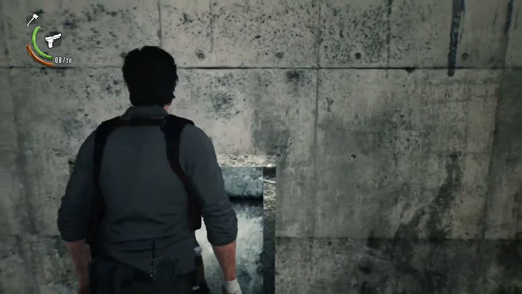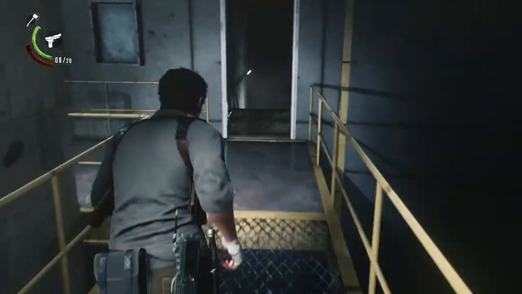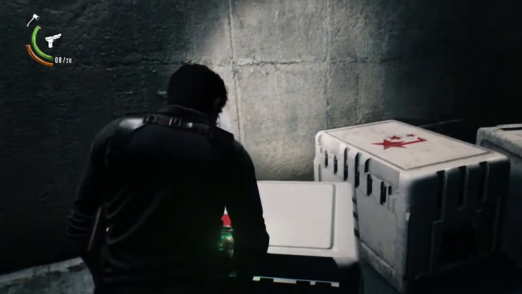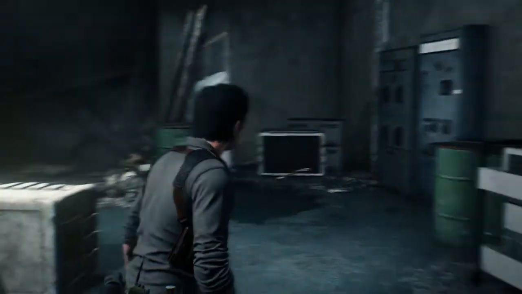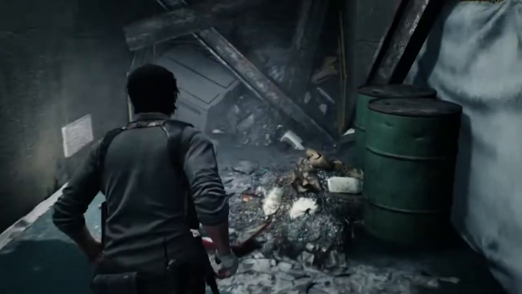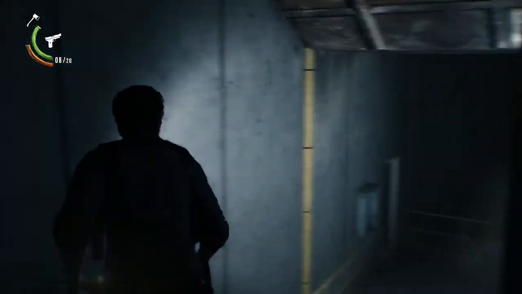And now the way to go is down through this vent. But we're going to go upstairs first, because there's a couple of crates. Grab a few things. Weapon parts. Replenish the vast majority of our shotgun shells. There's harpoon bolt. And I believe that is everything from in this room. And now we're going to go and finish out this level.